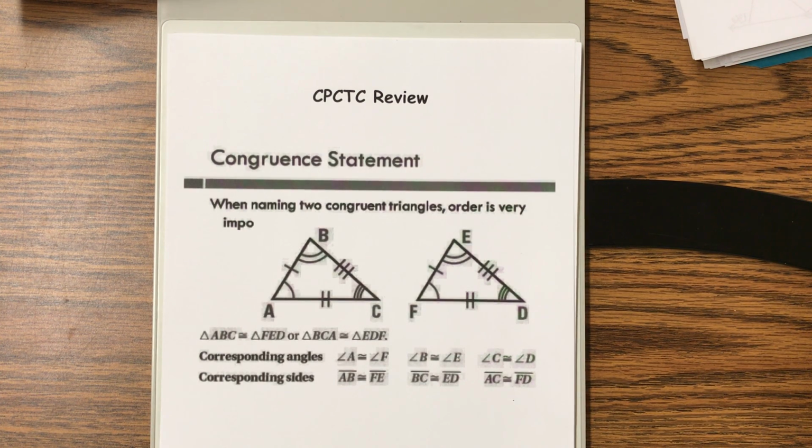So in our lesson, what we're going to learn is being able to justify, being able to say two triangles are congruent based off of certain criteria. So we're actually going to be taking a step back. We're going to be saying, if I know this, this, and this, then I can say that triangle ABC is congruent to triangle FED. So in the next videos, you're going to be learning what certain things you have to know in order to be able to have enough information to state the two triangles are congruent.